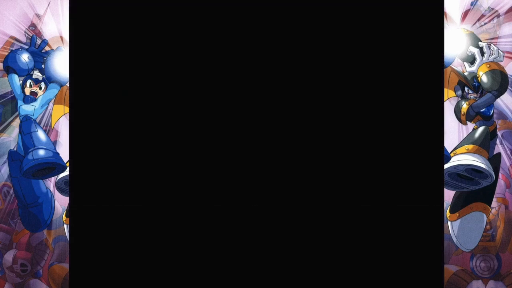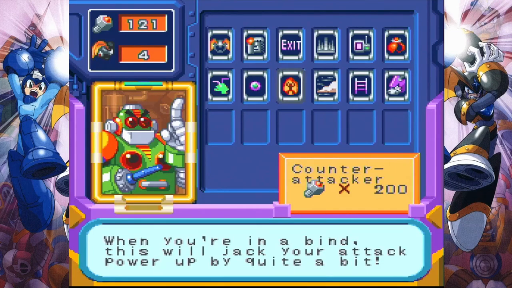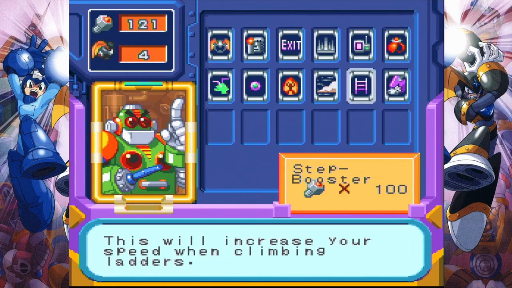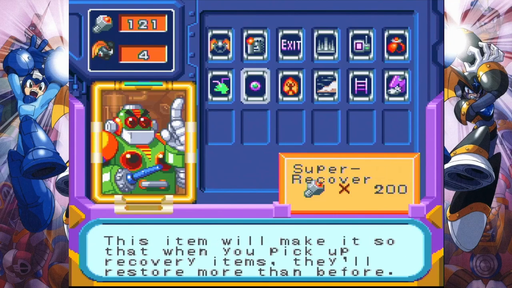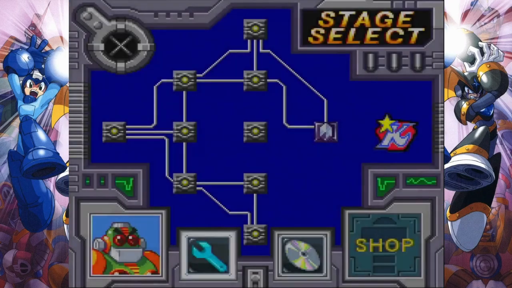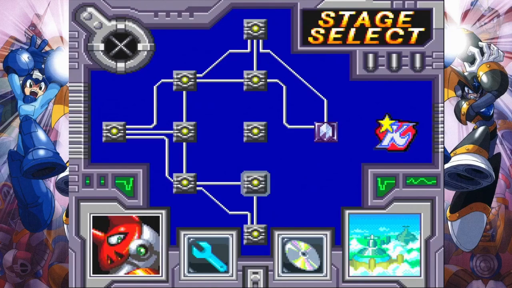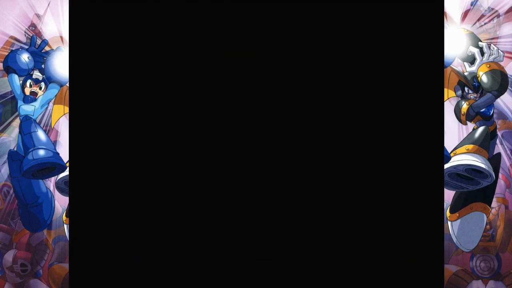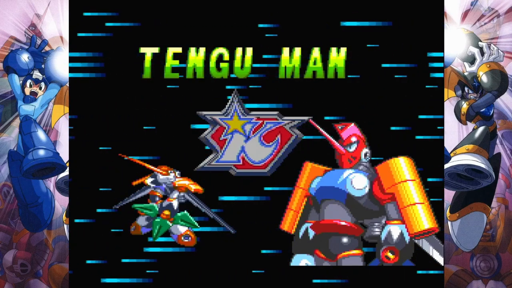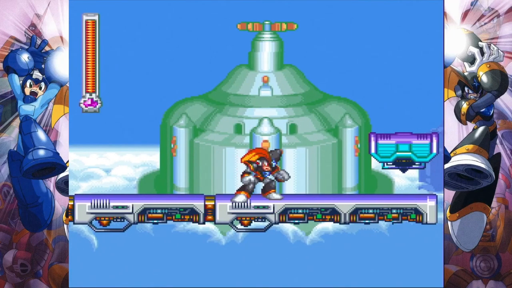Alright! Let's go to the shop! See what we can buy. Step booster, I don't really need that. No, none of them. Alright. Go with Tengu Man. Tengu Man's gonna be easier.